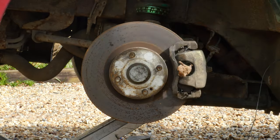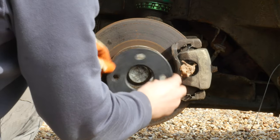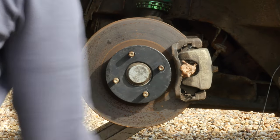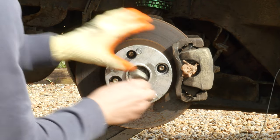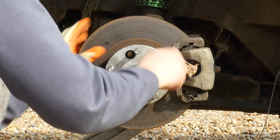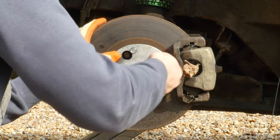And here I'm adding a normal 4x100 spacer behind my adapter just because the current lug nuts that stick out are a bit too long for the wheel to go on. I was trying to eliminate the possibility of having to cut my lug nuts, which, as you'll see, I had to end up doing anyway.